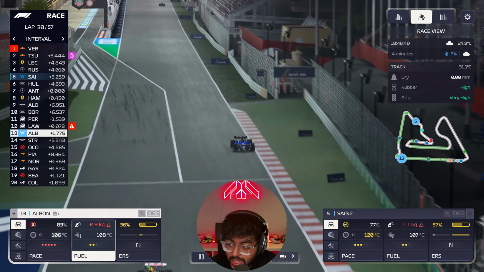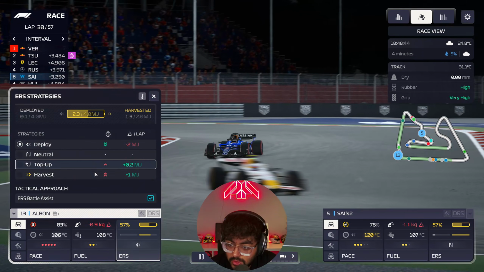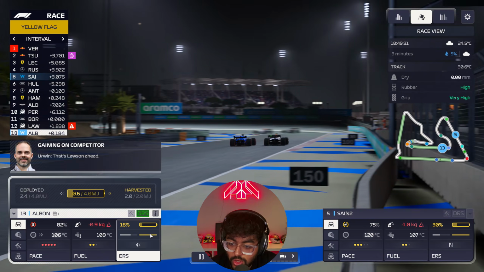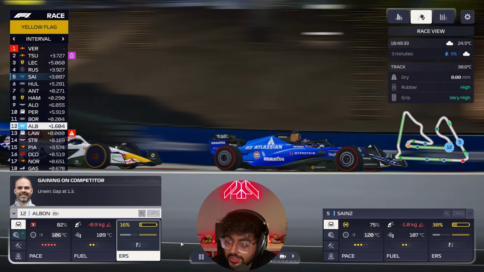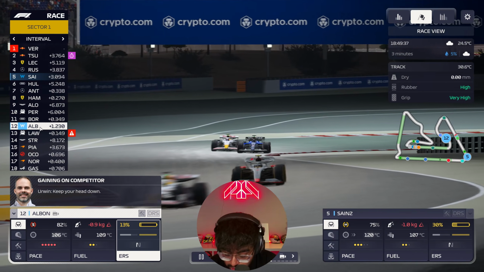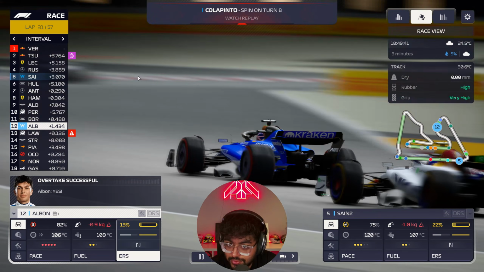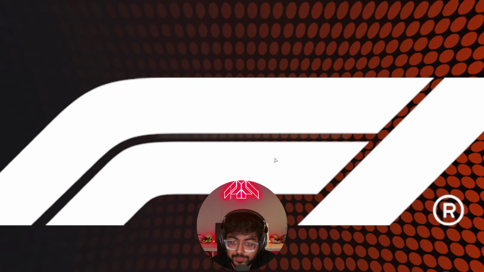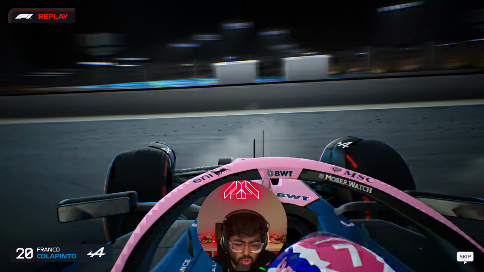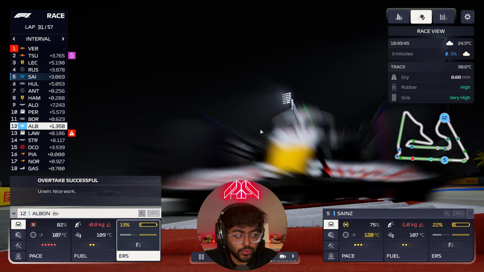Where is Albon at? Albon P13. Okay. Oh, we are catching some people. DRS we can use there. Right, Albon, let's see. Closing up, making a move on the RB. Yellow flags for who? Oh, Lawson's. Lawson has some sort of issue, is it? Colapinto spun it. No, that's what the yellow flags are for. Colapinto spins it, but Lawson has some sort of car issue there. But where is this spin going to be? Oh, that's a very unorthodox spin for Colapinto. Not what you want to be doing in Formula 1 for sure.